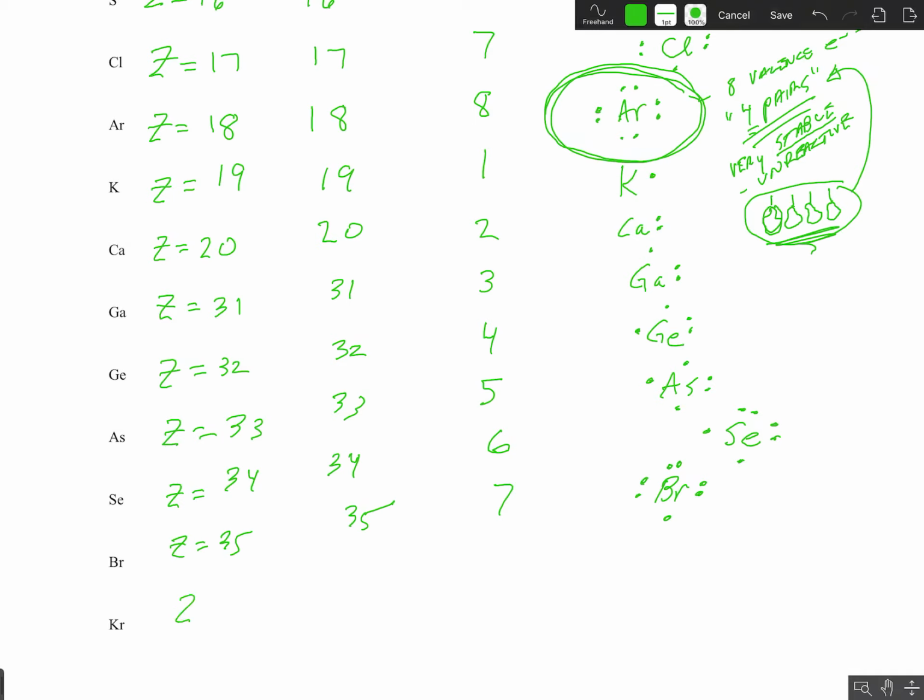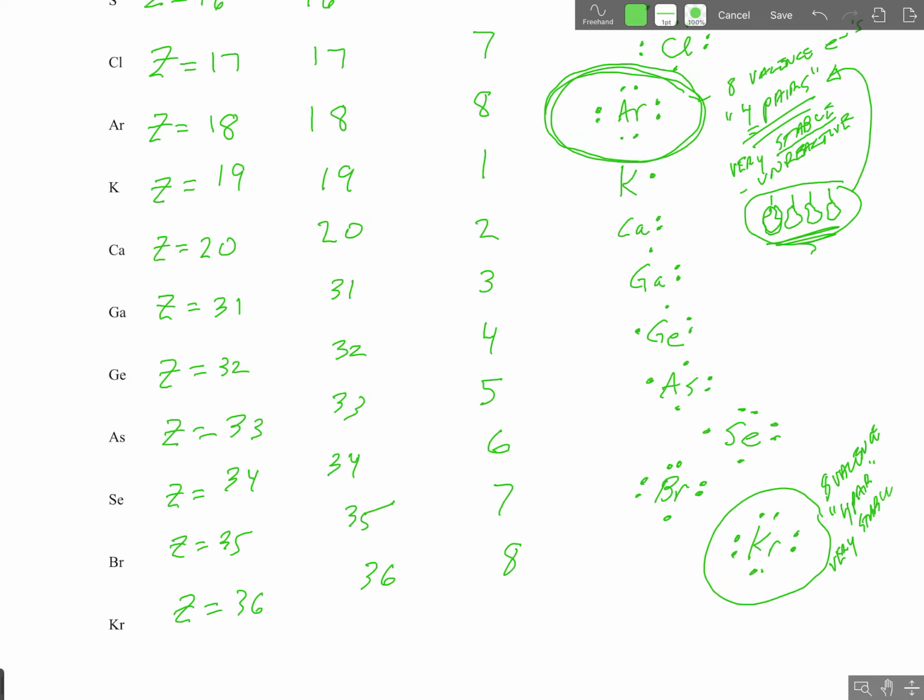And here we are, kiddos. We get to our next noble gas, atomic number 36. 36 electrons, group 18, so 8 valence. And so krypton has 4 pairs of valence electrons. Hey, what do we know about that? When we have 8 valence electrons, we like to say that that's 4 pairs, because aren't all 8 electrons paired up? And we know that that's very stable. It's a stable electron configuration. 4 pairs of valence electrons. You notice all noble gases, except for helium, have 4 pairs of valence electrons. Of course, helium doesn't, because it only has 2 electrons, so it can't get up to 4 pairs.